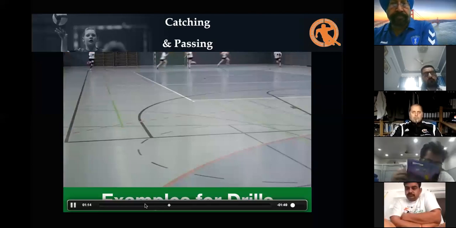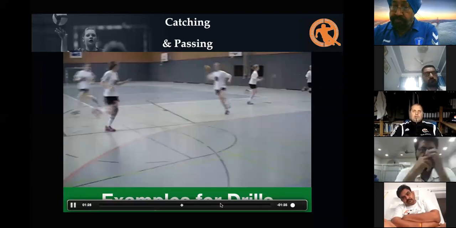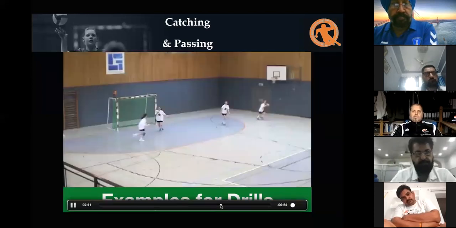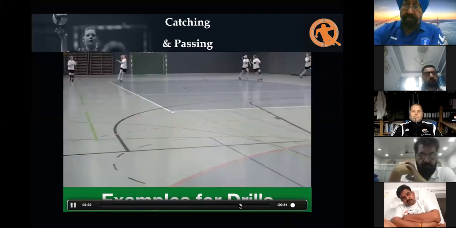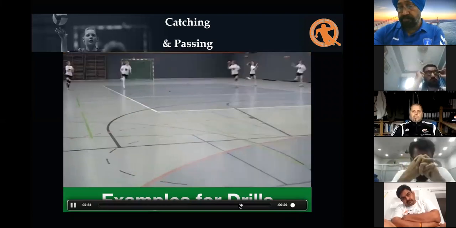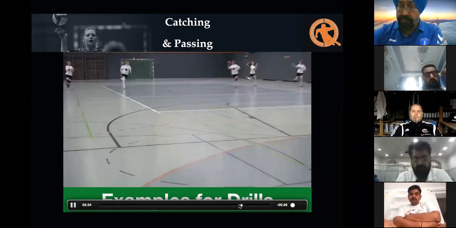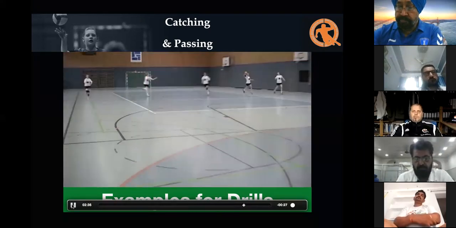So now they are coming. Okay. And same can be done with 3 players and 5 balls at the end. So now it's getting really complex. We have the 3 players in the center here, circulating the ball like before, and we have 2 players outside for giving a pass inside and back.